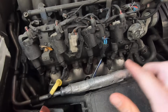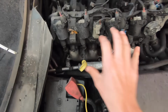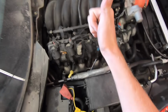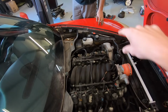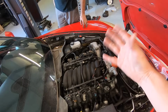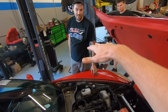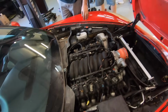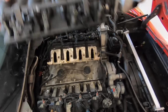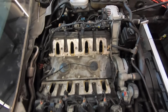True that. And just so you guys know, before we even do the intake swap, you can see these manifolds, they actually just end right under there in the middle. We're going to flip them over so the flange is going straight up on both sides, and then however we end up doing it, we'll basically build the two pipes to Y together and then go right into the turbo, whether the turbo's over here, up there, up here, more than likely up here. But we'll get to that in just a minute. We're not going to flip them today, but we are going to swap this intake real quick.